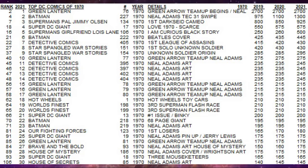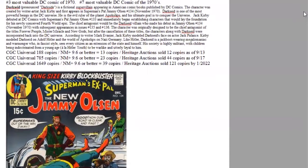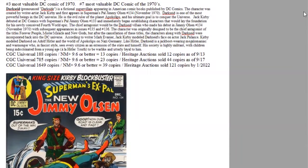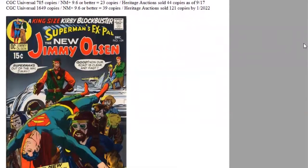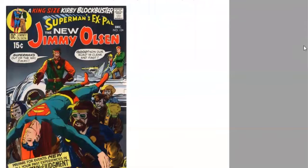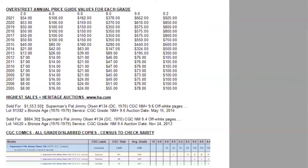Number three of the year: Superman's Pal Jimmy Olsen 134. This is the first appearance of Darkseid in a cameo on the last page, which is why this book is so valuable. It also features Neil Adams cover art and Jack Kirby interior art and story. Print run at a high 333,000 copies, and this is the number one most valuable Superman-related comic of the entire decade. It ranks third of the year for DC and seventh of the decade. Lots of demand for this book — 1,600 copies graded, 39 high grade, even 121 sold at Heritage for this 15-cent comic book. On the Overstreet price guide, it's been slowly moving, but in the last decade it really had a big jump. Demand for Darkseid really increasing. In the last decade, this book has gone up an incredible eight times in low grade and nine times in high grades. Now a $925 book.